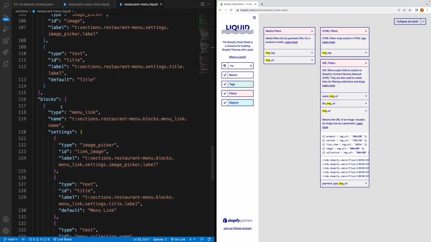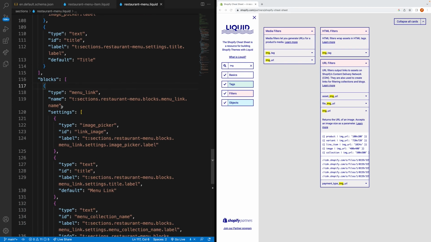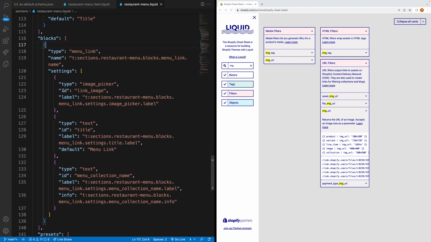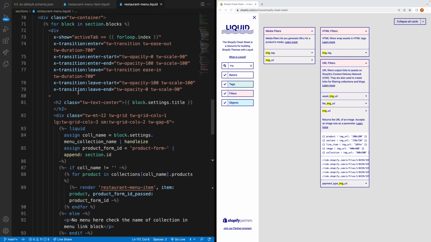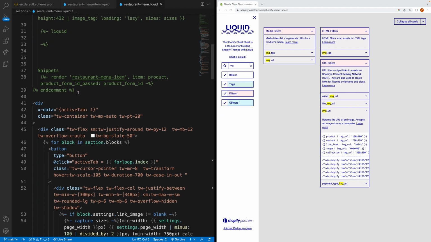Okay, here's the blocks, right? We got our settings, and then blocks, and then we have these different types of blocks. The first block that we have is an image picker, and this is in the back end and the theme editor where whoever's messing around with the theme is going to select an image, and then this is the ID that we use to map it in the code, right? So what we're doing is we're grabbing that image that was selected in the theme editor.